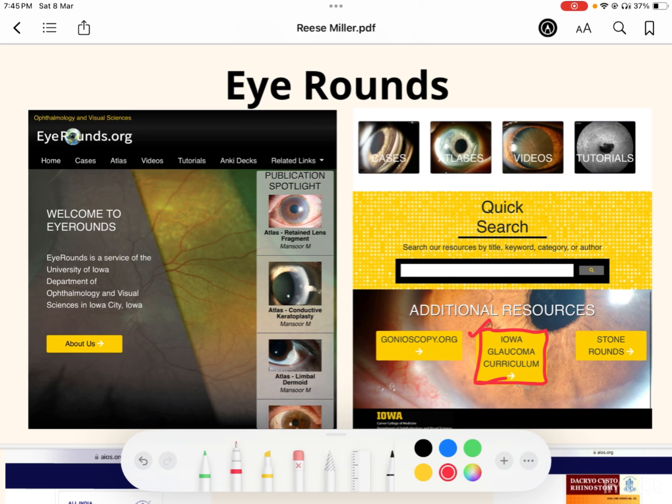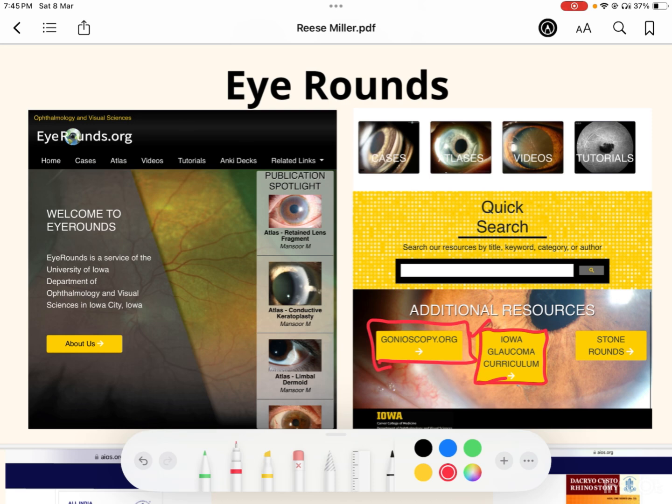And also this gonioscopy.org, which helps you figure out how to do gonioscopy, what are the findings that you see, what are the conditions, and what specific to look in various conditions of findings of gonioscopy. And I would advise that a lot of places don't allow residents to do gonioscopy freely, but it is a very important skill to learn, and it will make you stand out because residents as such are not encouraged to do gonioscopy or AT, but they are very essential skills, and I think you should pick up during residency itself. So these two things, and eye rounds are good for atlas videos.